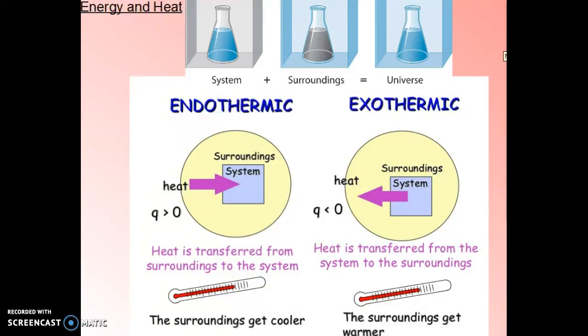So when we talk about energy, and especially in chemical reactions, some reactions will actually release heat, some will absorb heat, and so we have different terms that we can use to describe this. But before we do that, we need to remember what is a system, what is the surroundings, and what is the universe. So your system is anything that you're actually studying. So if you're doing a chemical reaction in a flask, which is usually the case in chemistry, that flask would be your system. Anything outside of that flask, the whole universe outside of that flask, would be your surroundings. But something that's in closer proximity to your flask obviously is more important when you're thinking about the surroundings. And then the combination of those two things we consider the universe.